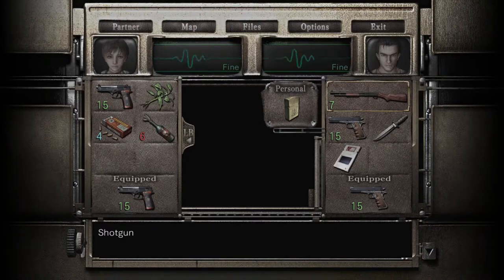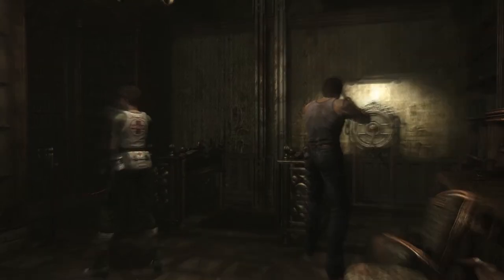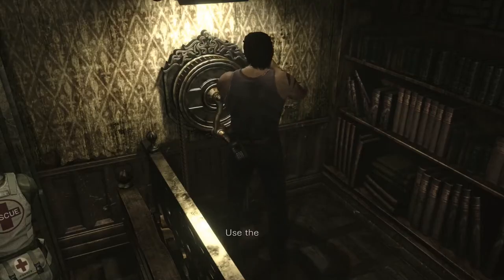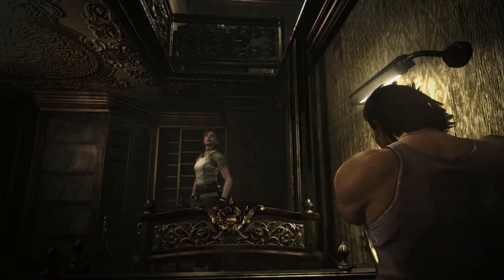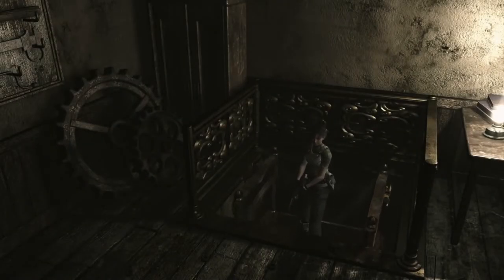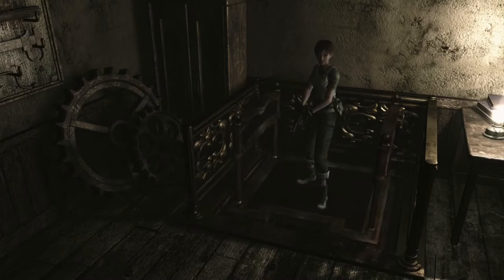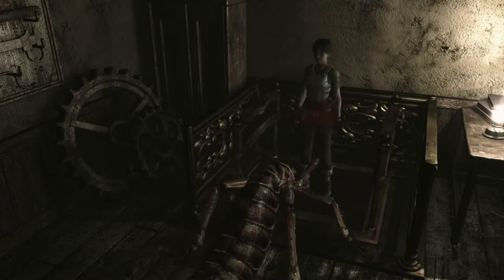You're gonna have to go like that. Okay. So, Rebecca goes there. Billy, use the lift. You'll be fine, Rebecca. I have faith in you. Oh shit, of the mother.